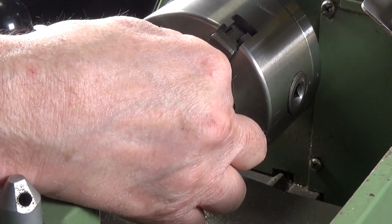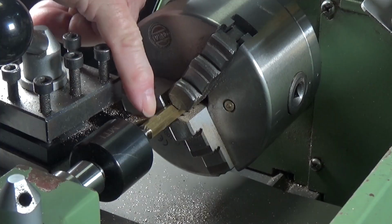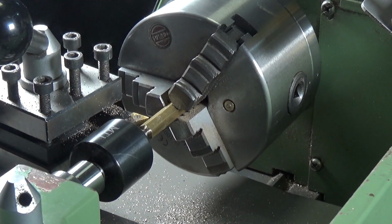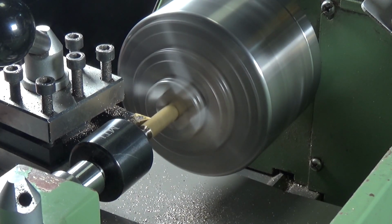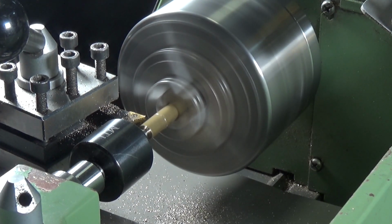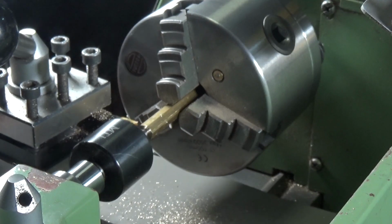And we need, I think it's 0.53 length overall, which includes the shoulder that it's going to go through, the connection rod, and the 1/4 inch that we're going to turn down for the thread. So I'm going to put a little mark at that point so that I know what I've got to turn down up to. Noisy because obviously it's an interrupted cut. Now we're going to turn this down to 0.25.